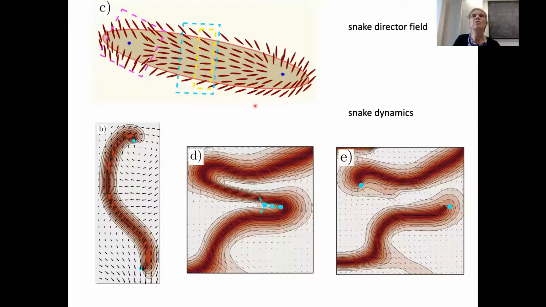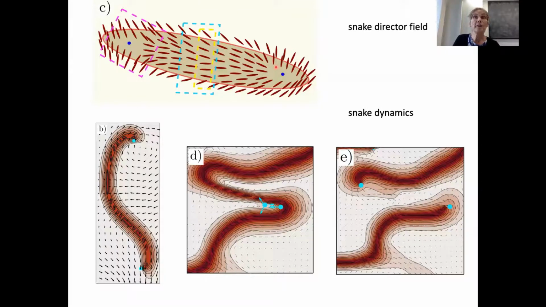Here's the director field in front of one of these long in-plane regions. The in-plane director points along the snake, and then at the edges it has to tilt upwards because outside the snake, the director is normal to the plane. And so what you get left with at the ends of this structure are places where you have a twist defect, where things move from inside the plane and then turn around and point out of the plane.